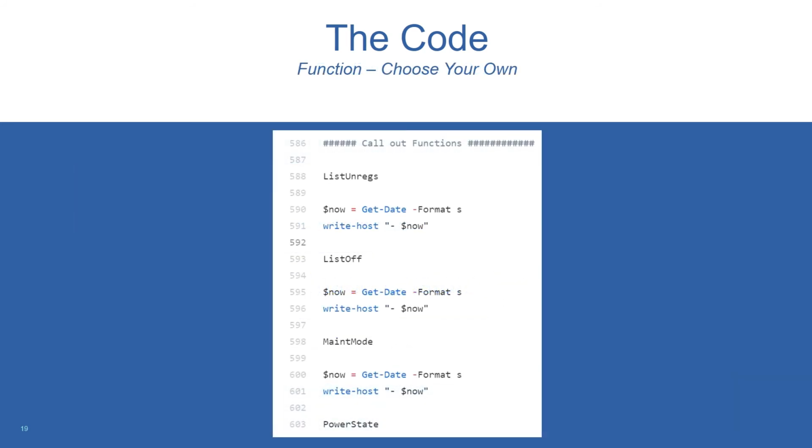Here's down at the bottom of the script where I'm calling out which functions run. Not every one of you is going to run every single function. If a function doesn't apply to your environment, or you simply don't care about it, just put a comment or a pound sign before the function itself, and then that function won't run. So pretty easy there. You can order them the way you want, and you can run all of them, or you can comment out the ones that aren't important to you and that you don't want to see.